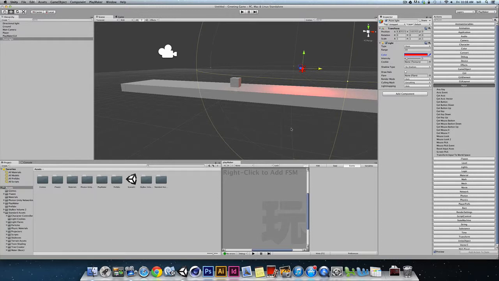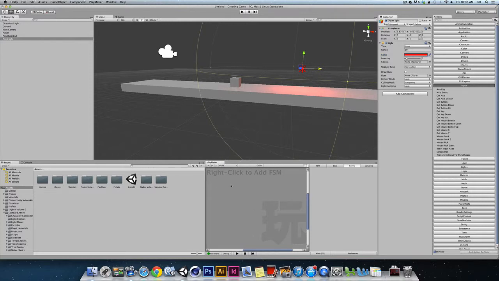So this is the basic scenario that I have set up, and I'll use this scenario just to explore some of the basic capabilities of PlayMaker, and then also transition into our first project with PlayMaker, our greeting card game project. And we'll try to replicate some basic mechanics that are in some popular games that are found in the iOS and Google Play Store. But for now, let's jump into PlayMaker.